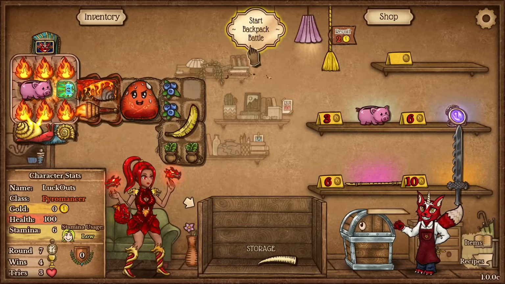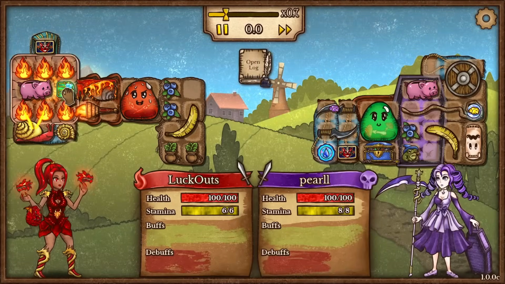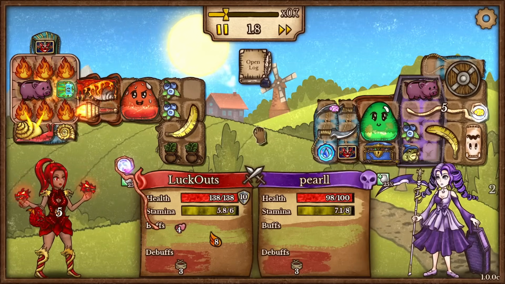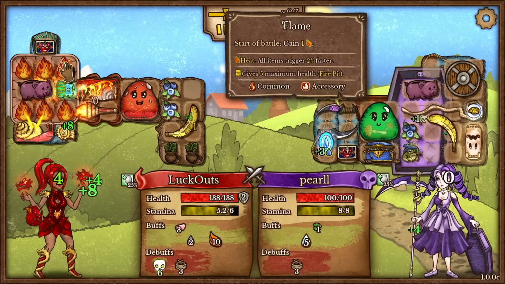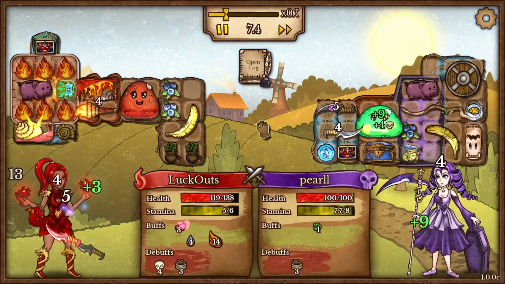And yeah, let's get going with this. So we're going to have an even faster Turbo Shelly with 2 fanny packs. This one is going to be triggered every 6.6 seconds. So it's going to be a Turbo Shelly. And every unique item, every customer card we add in is going to be awesome for it.